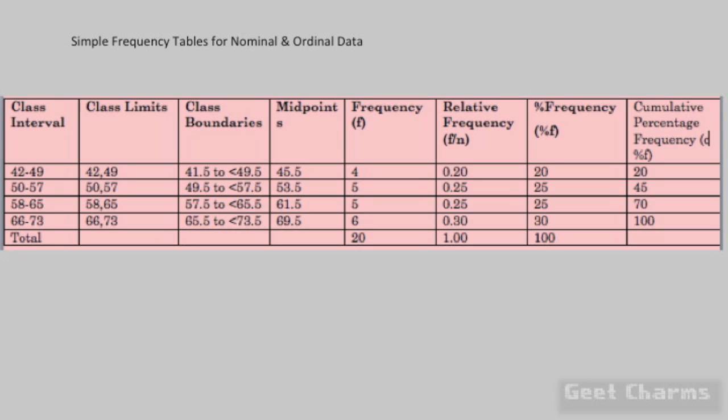So I'm going to explain what each and every single label means. A class interval is also known as group frequencies. The name speaks for itself. We're just grouping the frequencies. It's like 42 to 49, that's a group frequency right there. And this just makes it easier for the person to read. It's more useful as opposed to having each value, like instead of 42 to 49, a list of 42, 43, 44, 45. It just takes up too much time reading.